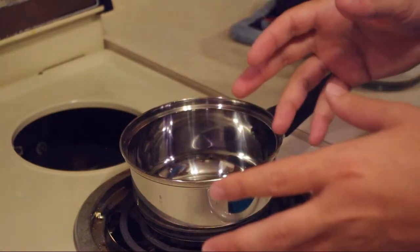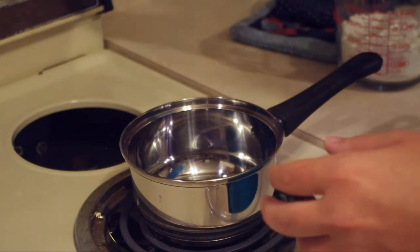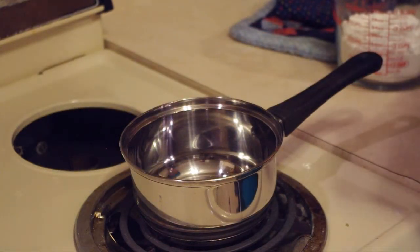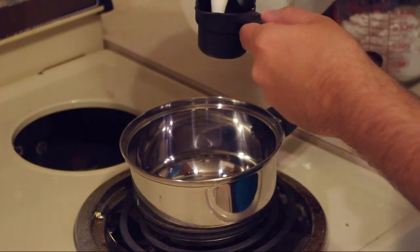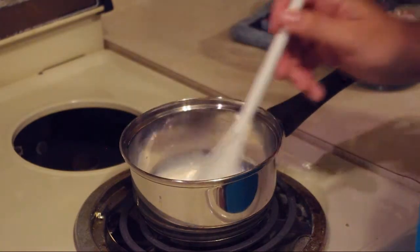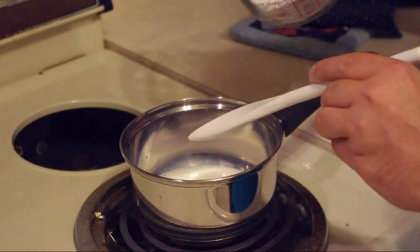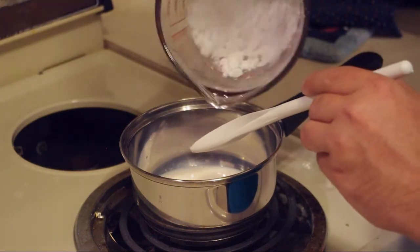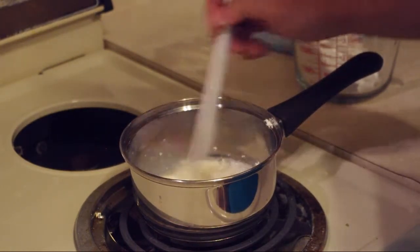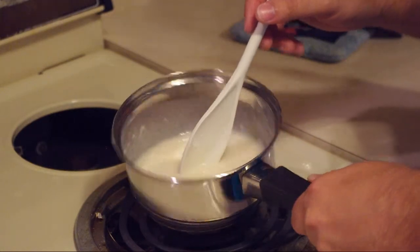To make the sauce, turn your stove onto low heat, just enough to get it warm so you can melt all the sugar, and we're going to add 1/4 cup of milk, 1 teaspoon of vanilla, and kind of just stir all that together. Then we're going to start adding 2 cups of confectioner sugar. And continue to stir till all the powdered sugar is dissolved. And once it's all dissolved, that's how you make your glaze.